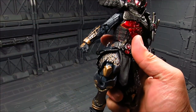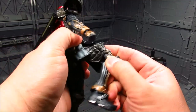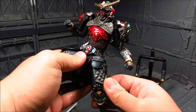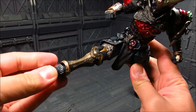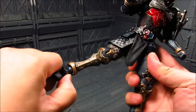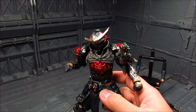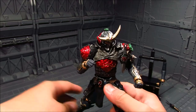Then you get your knee bend, double jointed as well. It's not too bad, but it's kind of like a disconnect there once you have that knee bend. I guess you can do a little bit more. So that's actually quite nice for a high knee. And there goes the blades. Then you got your ankle joint here, but it is a ball joint, no hinges there. Yeah, and it's actually a fairly good range of that ankle swivel right there. So nice. Yeah, it will test your patience as you pose this with all those parts just popping off every single time you try to move it.